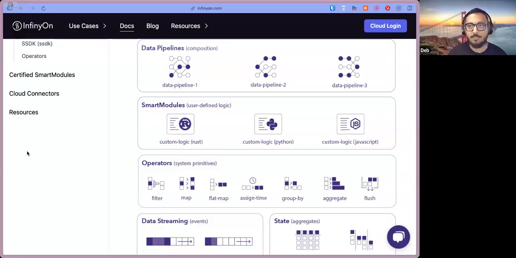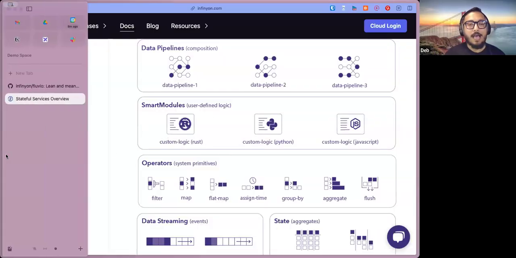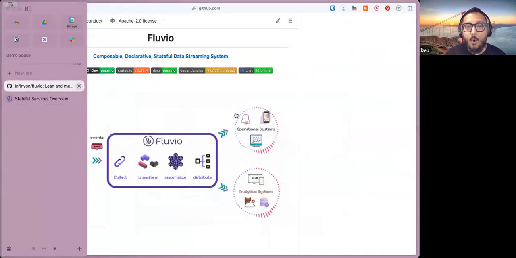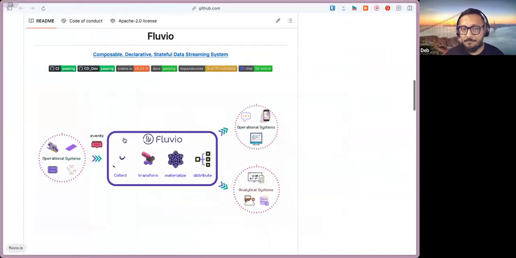Okay. Tell us more about that. Nice. So Fluvio, the way we are thinking about Fluvio, and maybe it would make sense for me to share my browser window to share some diagrams here, is a lean streaming system. And I'm very deliberately choosing to not use the word platform because there are tons of platforms. So the core of Fluvio is like a runtime.